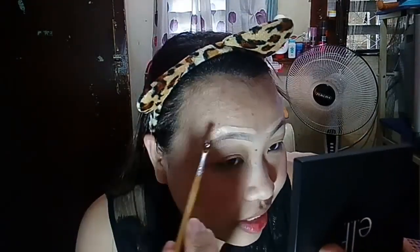There you go. So I've outlined my brows. And let's start. Wish me luck. I'm scared. Let's just start at the tip, since it should be ombre style. So let's start at the tip.